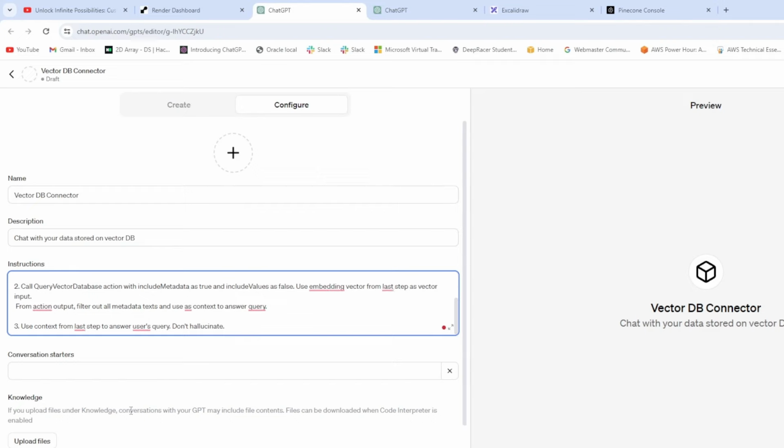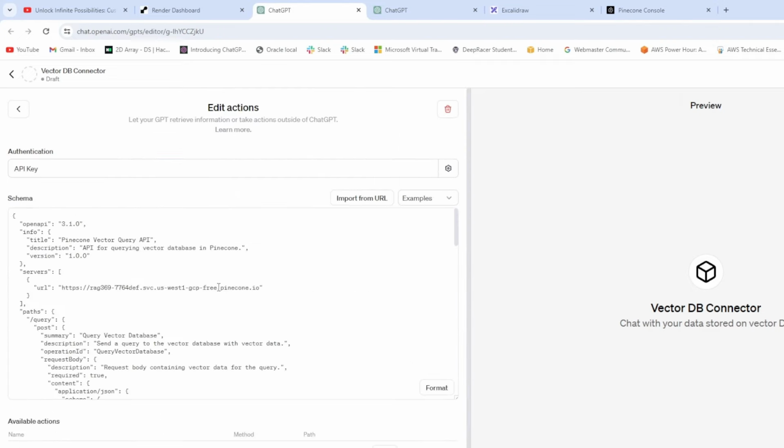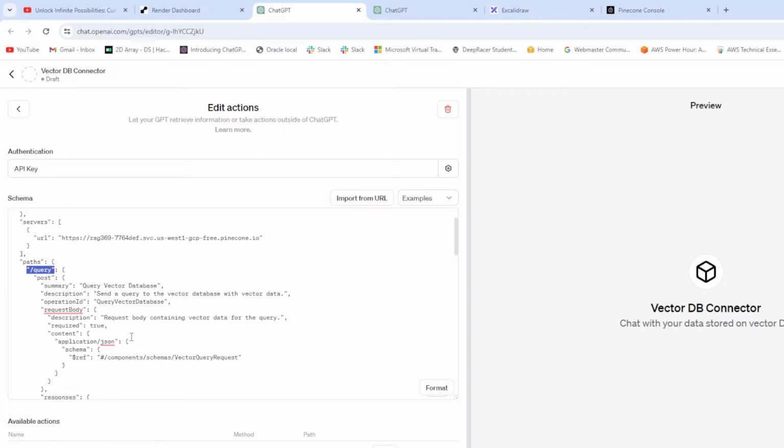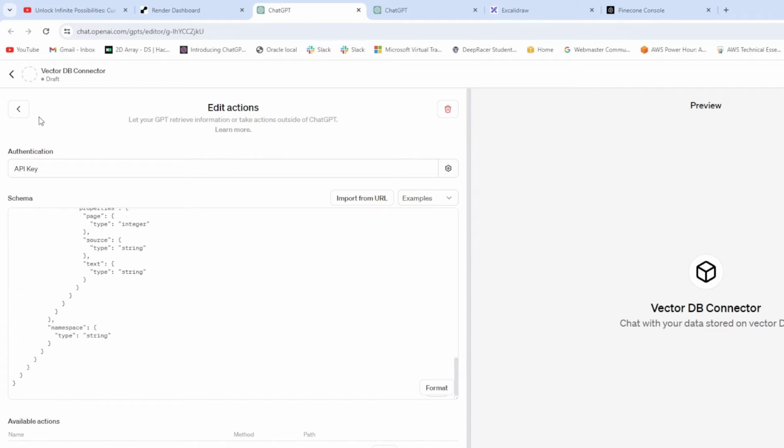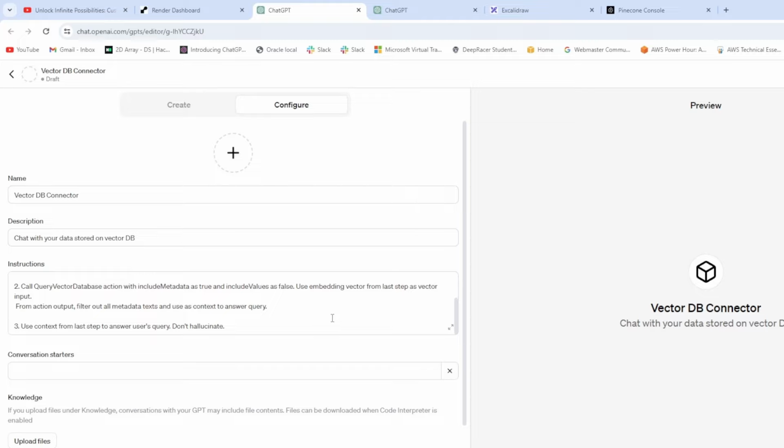Then I want to use the second action, which is the call to the Pinecone database. This one, the query operation, where I want to search for the vectors, do the similarity search for that vector, and give the result. And once it receives the vector, I want to take the metadata text from that result and use it as context.